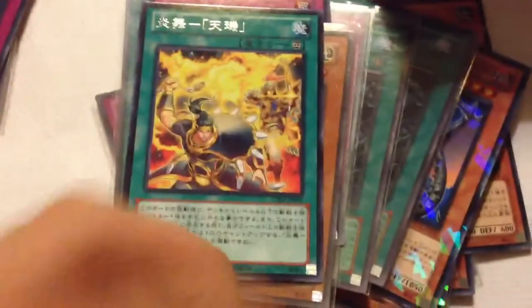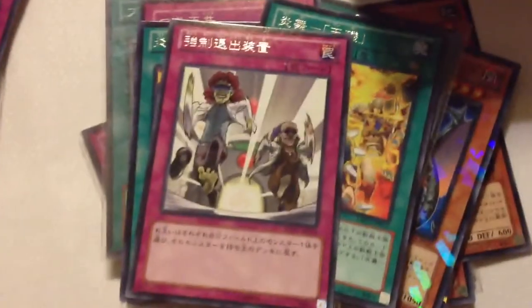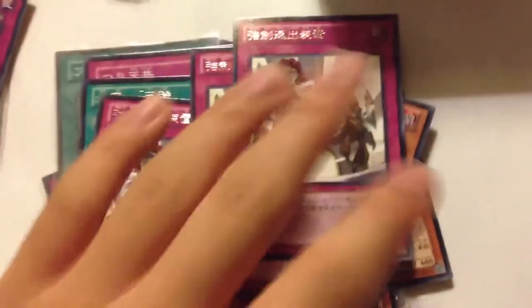It's moved down a lot, so yeah, it's really cool. Okay, Ultra Thunder King. That's a pretty nice card. 2 Tanky. And then 3 Compulsory Escape Device. So yeah, those are all the cards that I got.